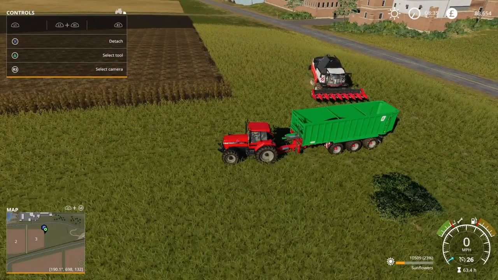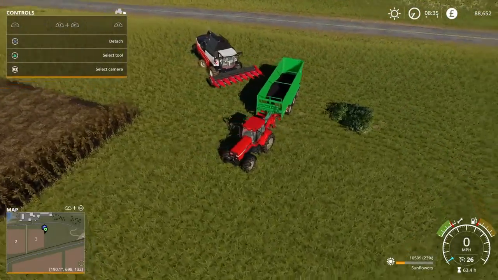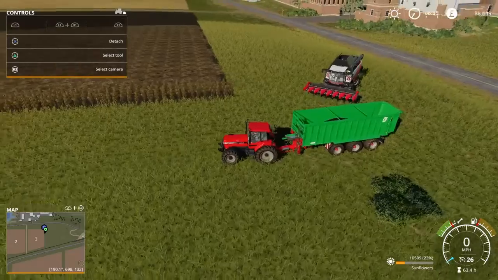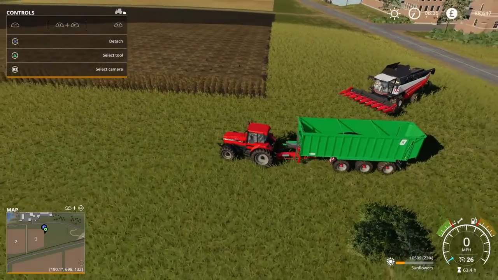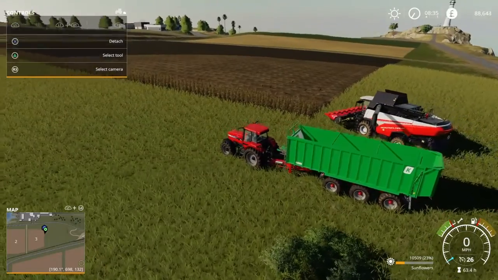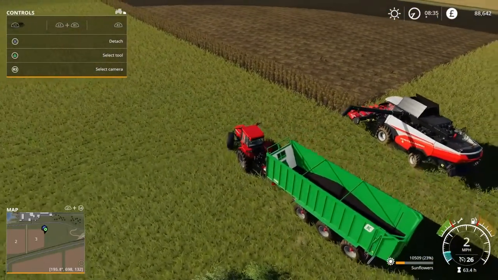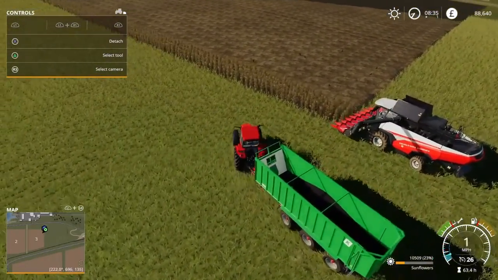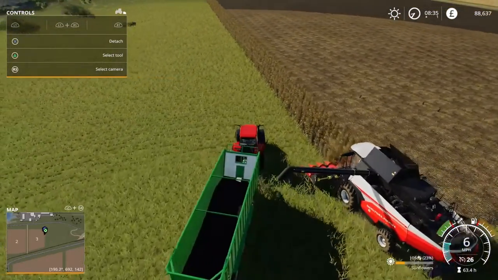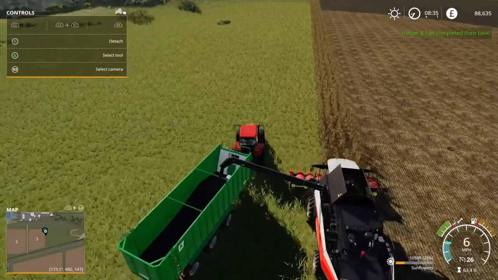Are we going to be in his way here? I think we might be. Nope, we're just fine. Only just though. So that's going to be the plan. We're going to skip through a lot of today and try and see if we can take a look at some of the cotton stuff.